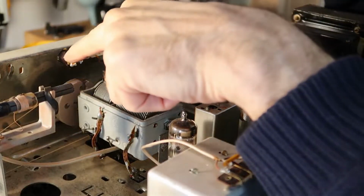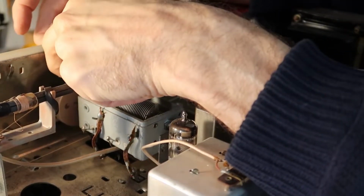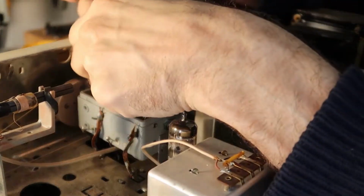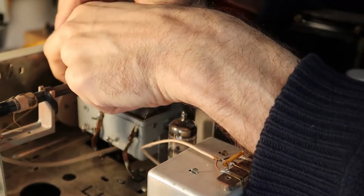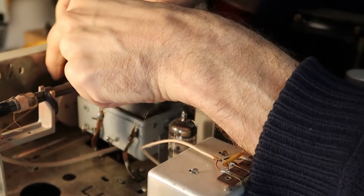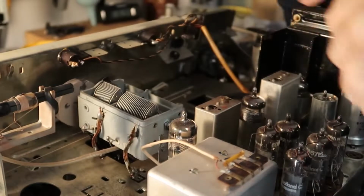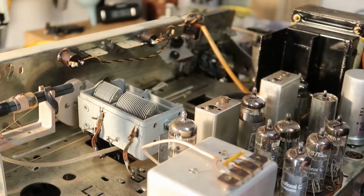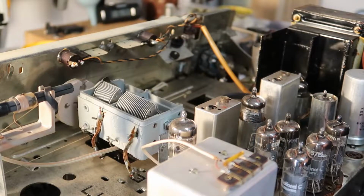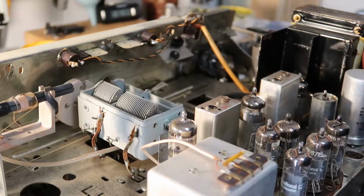I did replace both of these light bulbs here already. So we've got two new light bulbs to go. I would like to replace them with LEDs, but I don't have LEDs with that socket right now. And the LED colors are kind of weird anyway, and people might get picky about that.